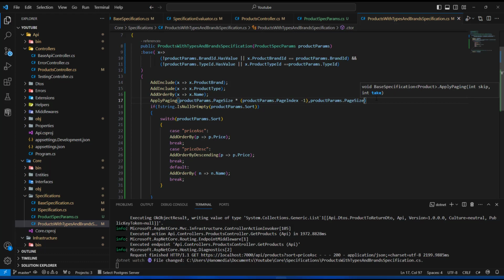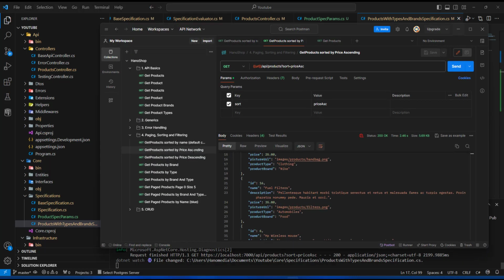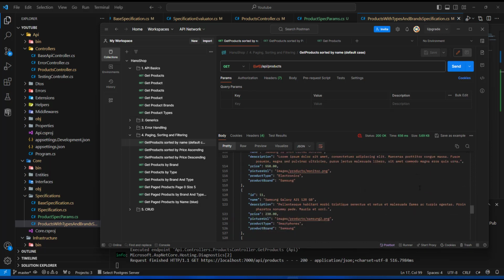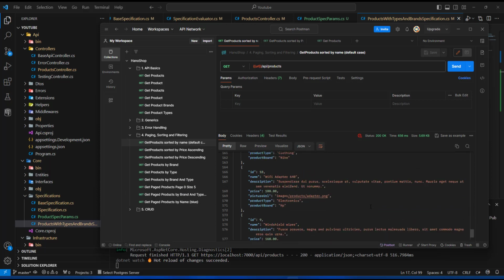All right, now after doing this, I'm going to go ahead and test if this is working. And let me try to get this without adding any specification. In this case, we're still getting the list of all the products, but when you try to get this, you can see that it is not reflecting this.